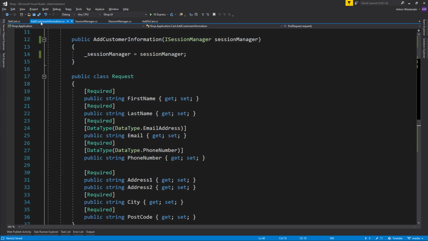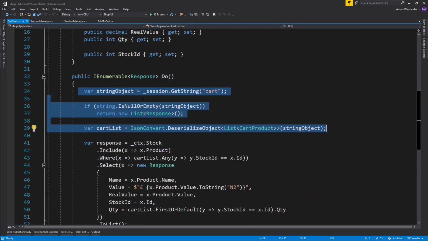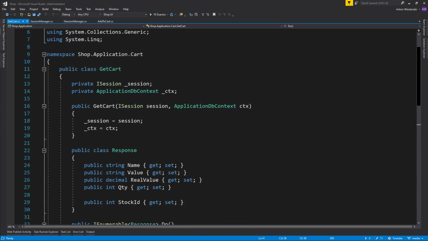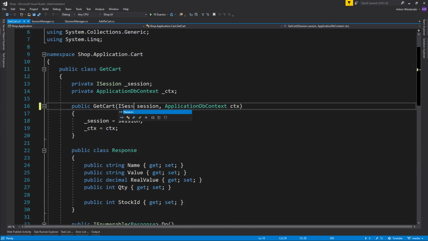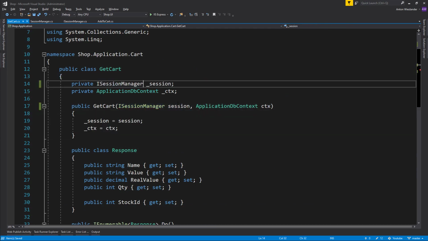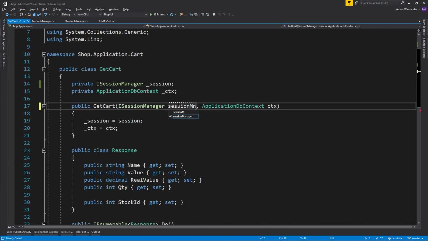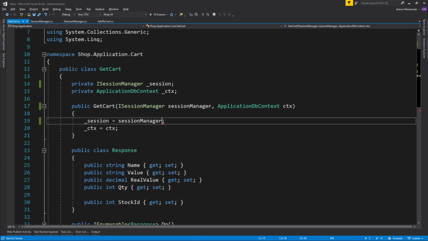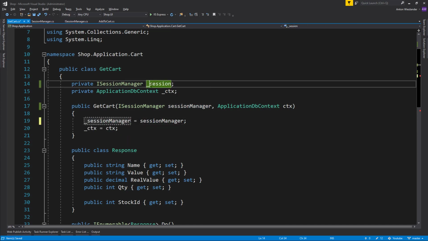Okay, so let's close that. Get cart. This is the next part where we're getting the cart from our session. So again, let's replace this with session manager. Put this here. Session manager. There and here.